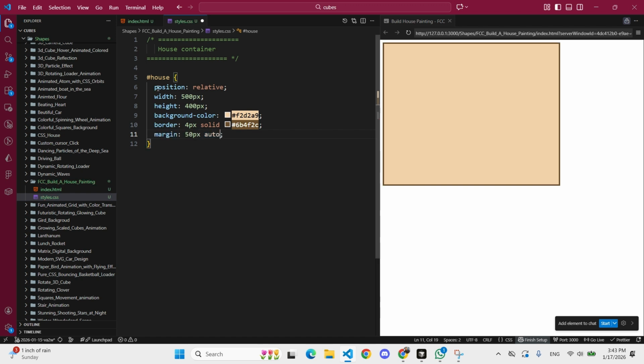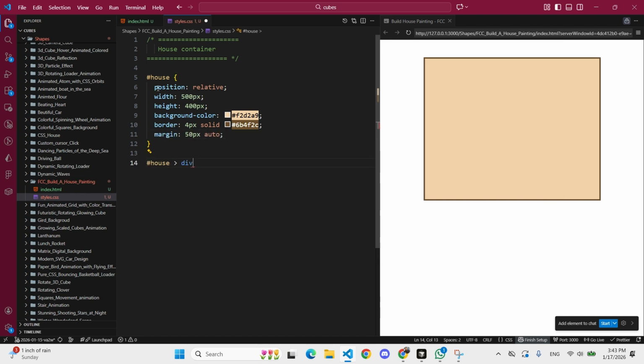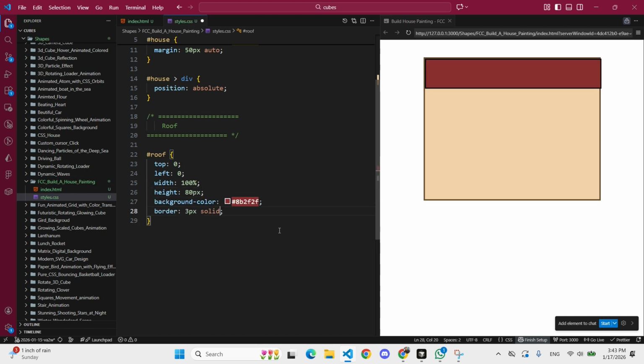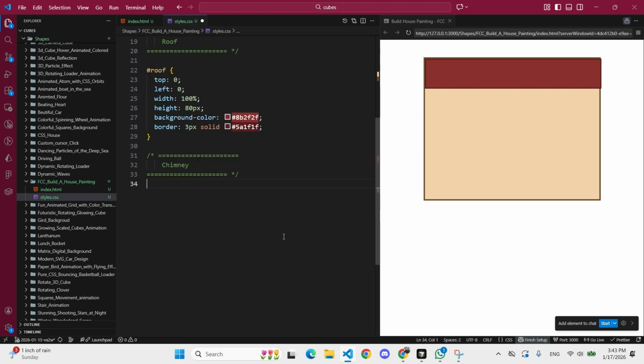The roof is placed at the top using top, 0. The chimney is at the top behind the house, using a negative z-index. The windows are positioned below the roof and higher than 1/3 of the door height. And the door is fixed at the bottom using bottom, 0. Each element also has width, height, border, and background color properties as required.